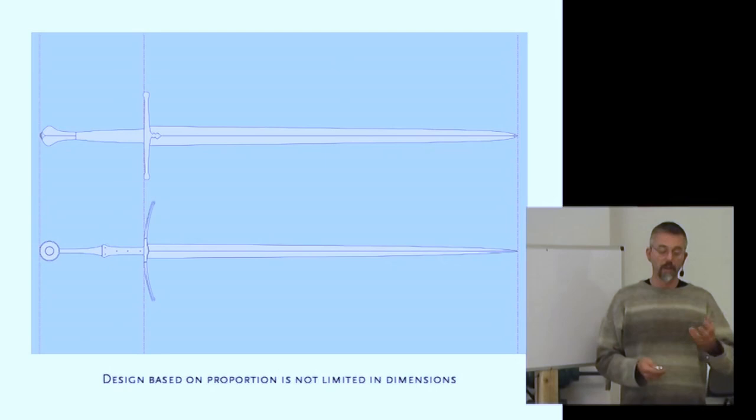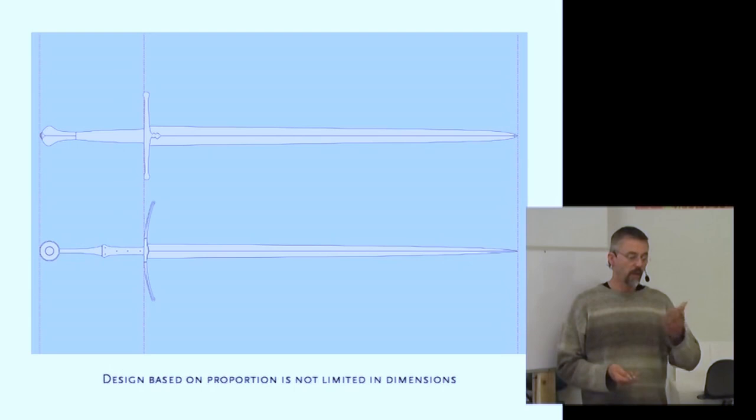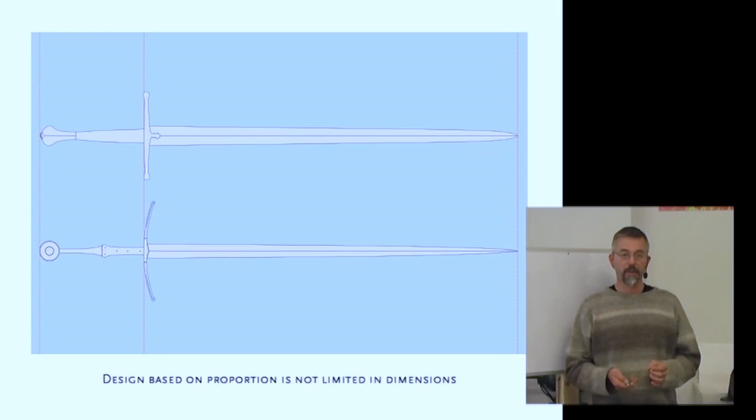The design of medieval objects carries through in this, that they are built with an eye for proportion. So we can look at these two swords and note that their overall proportions are strikingly similar. The proportion between hilt and blade and complete length are identical between these swords. In parts they differ naturally, but the overall design of them is identical.